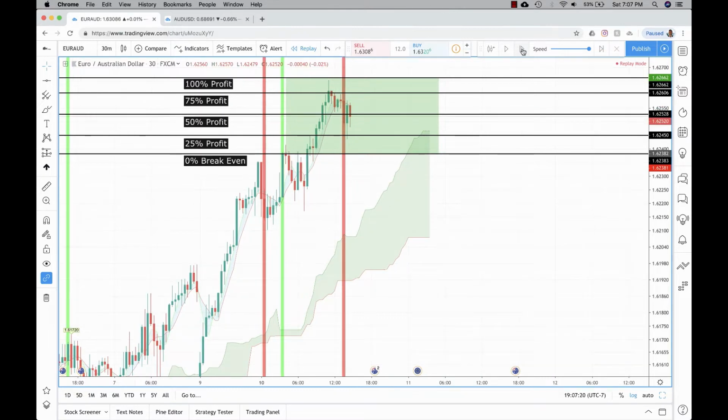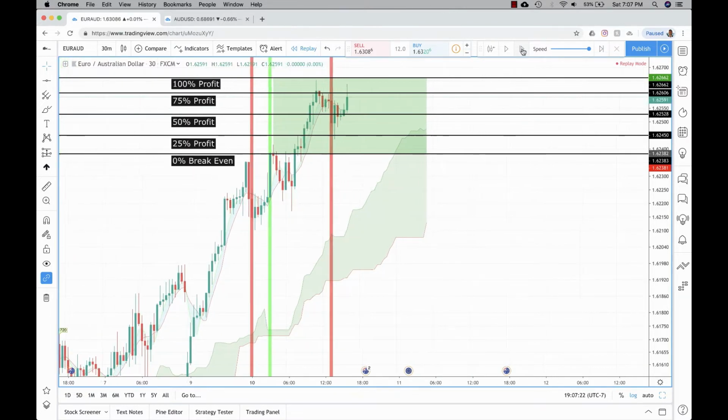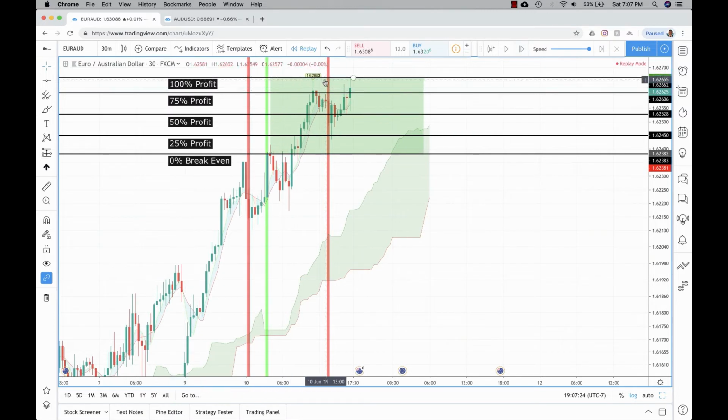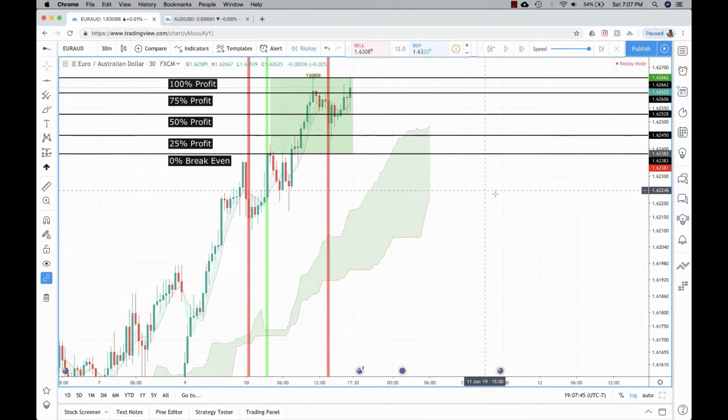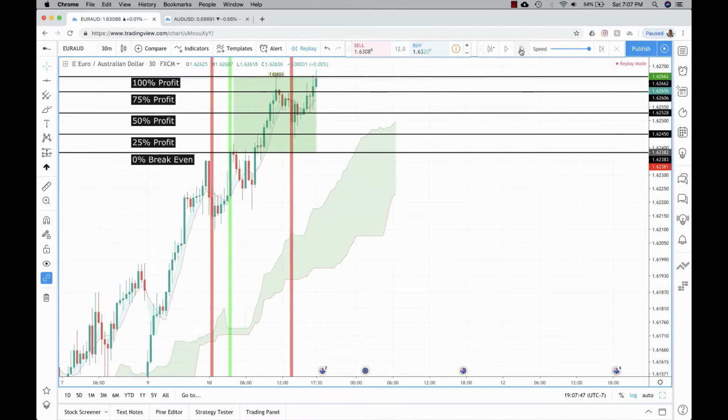But if you kept running with it, you just let it run, there you go, it hit 100% in profit. So this is why I'm saying that you're not required to use the exit strategy, but I do recommend it, especially if the markets are choppy. But if you just let it run, you would have hit double profit. You would have just gone 100%. So there goes one example. Let's look for another trade. Let's do one more, and then I'll show you guys some sells.